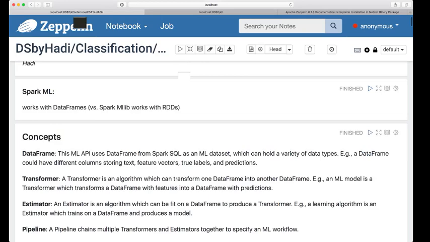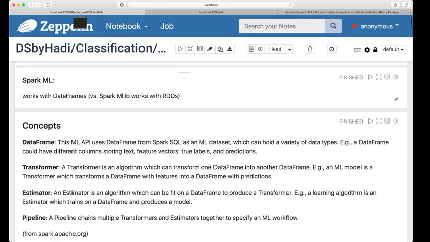So let's have a quick introduction to Spark ML. Spark ML came after Spark MLlib package. Spark MLlib works with RDD as the data structure that keeps the data, versus Spark ML works with data frames.